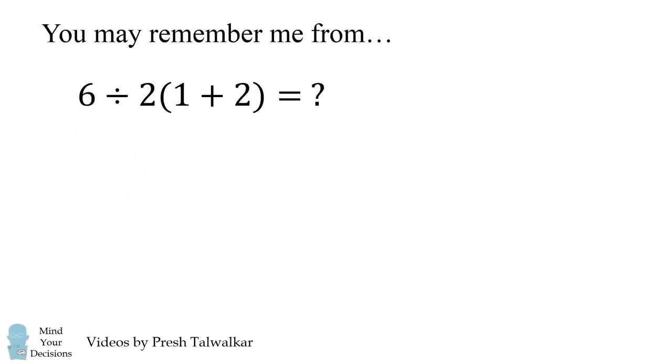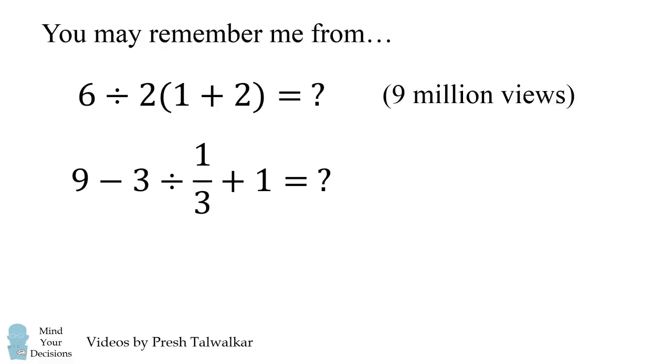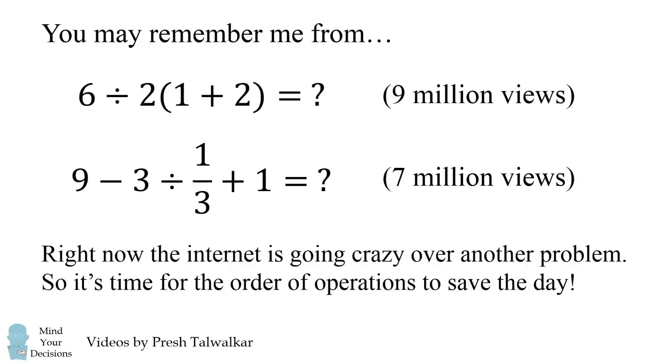You may remember me from such videos as 6 divided by 2, parentheses 1 plus 2, or 9 minus 3 divided by 1/3 plus 1. The first video has over 9 million views, and the next video has over 7 million views. Right now, the internet is going crazy over another problem. So it's time for the order of operations to save the day.